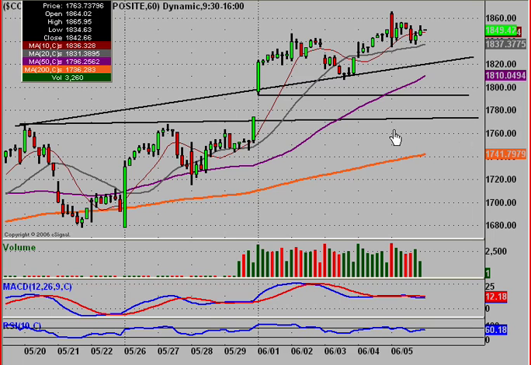it'll probably drop down here, close this gap that it has right here. But this should really be a solid area of support. As you can see, we have once, twice, and then 3 times here, where it held the price down. So this should be pretty solid support. If that doesn't hold, then I'm looking to come back down here and test the 200 period simple moving average. But hopefully this trend line holds. This is first best option, second best option, third best option, and then this is what I like to call the MH support level. MH standing for must hold. If this doesn't hold, then that's when I'd really start to get worried about things.